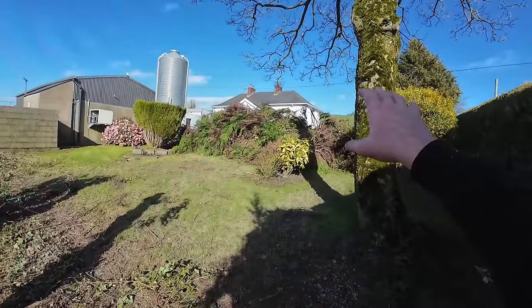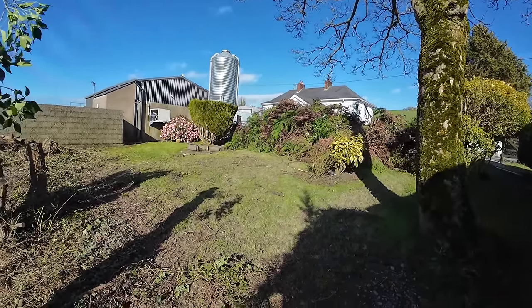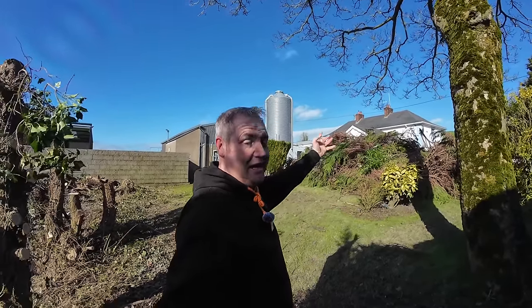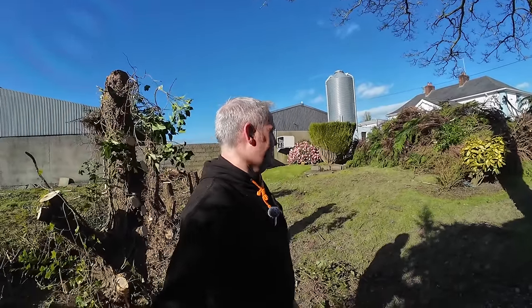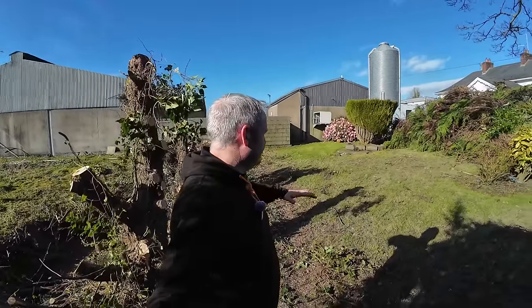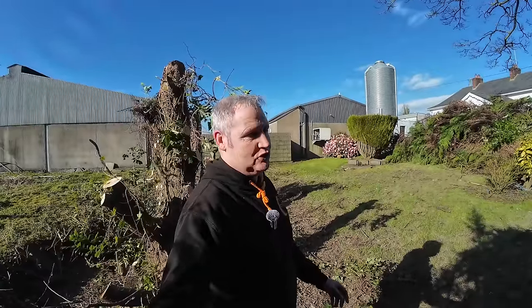So he said he looked around the fields to see could he find good, dry, sandy soil, which he did on top of one of the hills behind our house, which we call our sandpit hill, as a result of him finding that sand. So he tucked into it with a pick and shovel, horse and cart, and drew it down here and started filling this up. He reckons he could have put about 10 feet of stuff here, but he was halfway through it and he said he was just fed up.